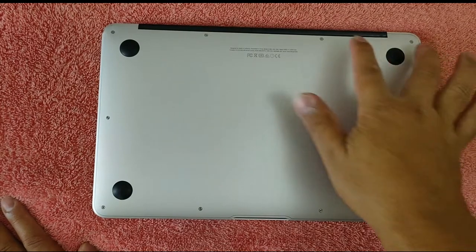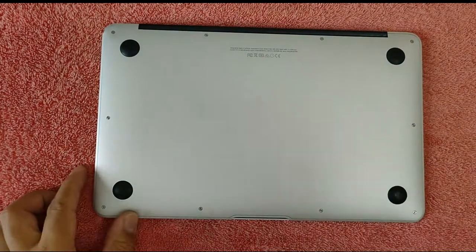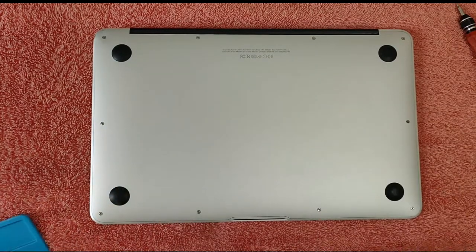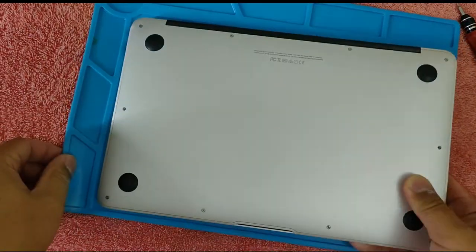Let's remove the screws, 2, 4, 6, 8, 10 screws at the back using a pentalobe screwdriver. I'm going to use my rubber mat like that.